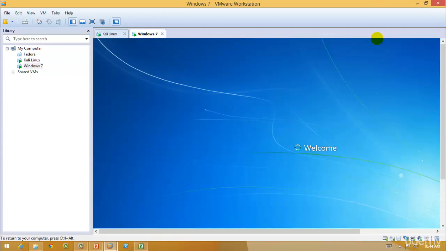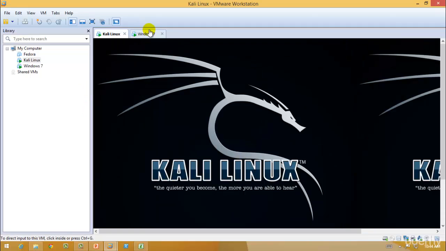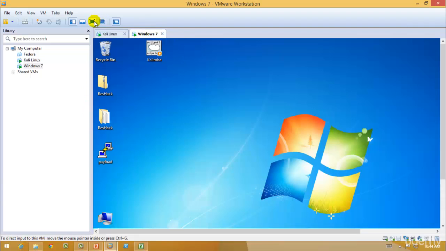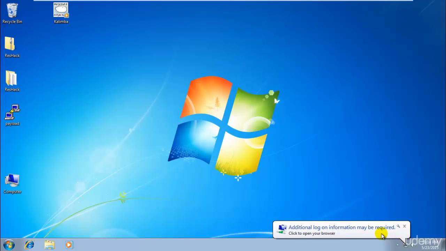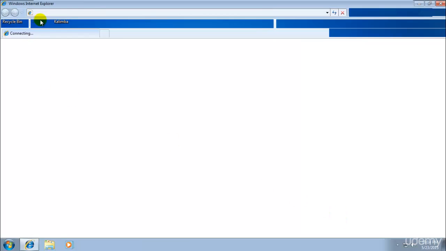So I need to install two things right now. One is Adobe Reader, and the other one would be Java, and I will install them right now. Let's open the browser.